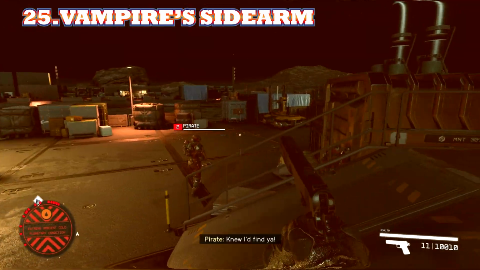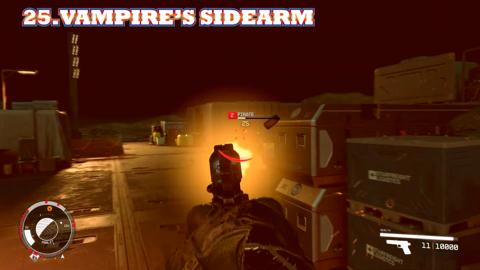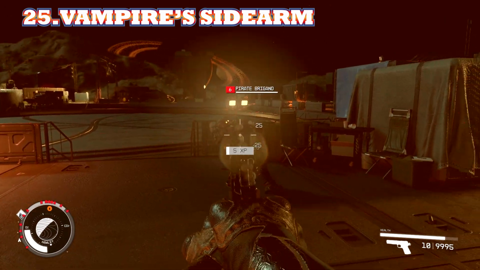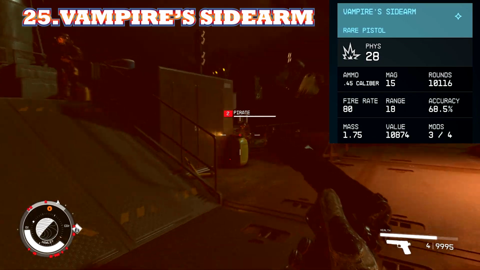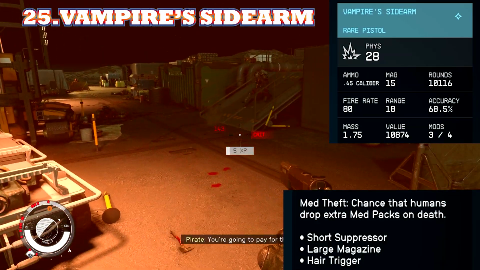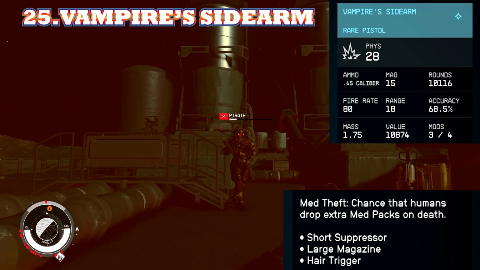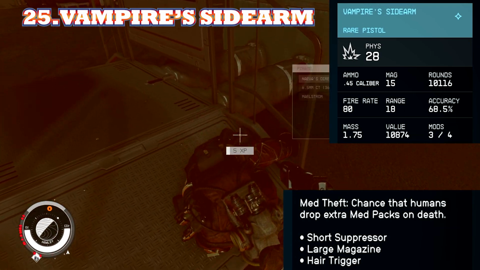Number 25 is Vampire's Sidearm. The Vampire Sidearm is a super cool pistol, especially for those of you who are always looking for med packs. As you can see, sometimes when you kill an enemy, you will have a chance that humans drop extra med packs on their death. It has a physical damage output of 28, a fire rate of 80, and a mag size of 15 with a range of 18. It has 3 of 4 mods equipped, which is the short suppressor, large magazine, and hair trigger, making that fire rate even higher. And like I said before, the special effect this has is med theft, which is the chance that humans drop extra med packs on death.